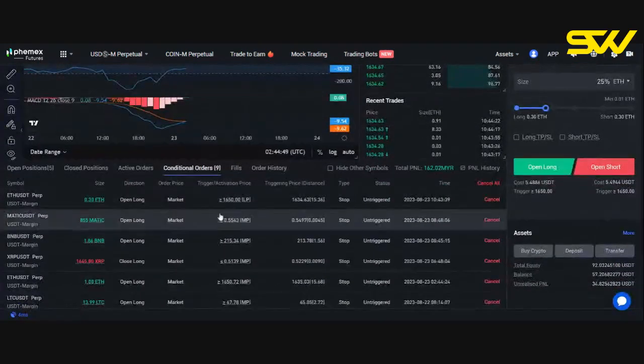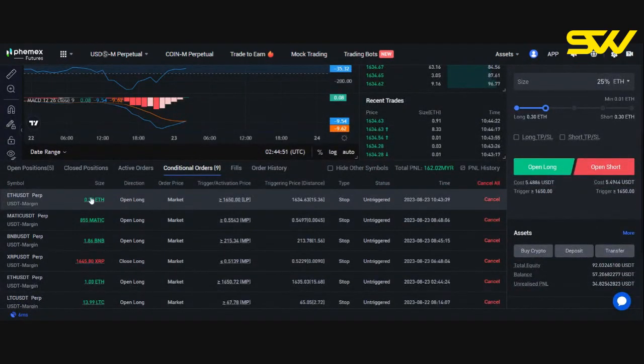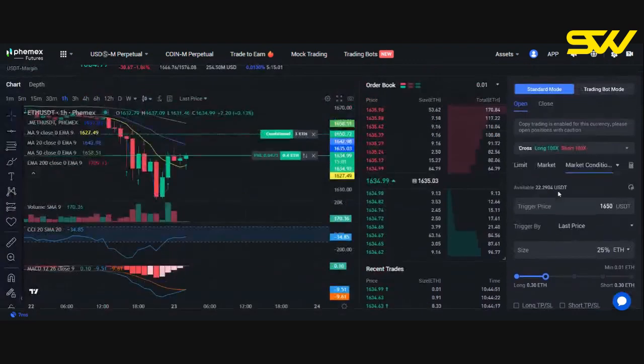And if you do not want this trade to happen and appear here, you can always cancel it. Once you cancel, it changes to remove. Just remove it from the list. There you go, your conditional order has been removed. This is my existing conditional order that I displayed before these recordings took place. So there you go, that is how you can monitor your limit, market, and conditional orders.